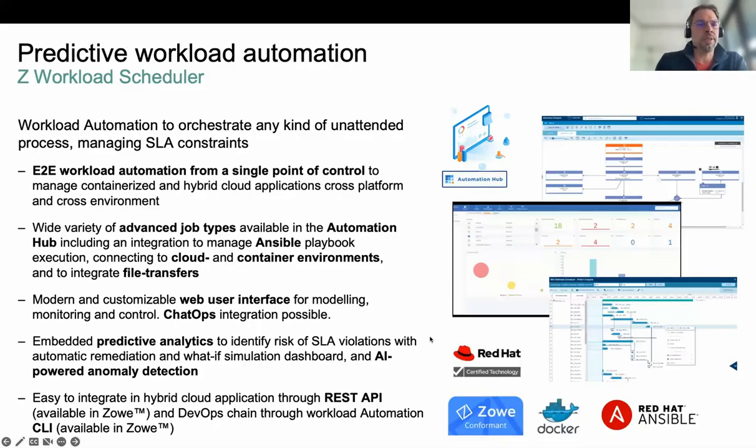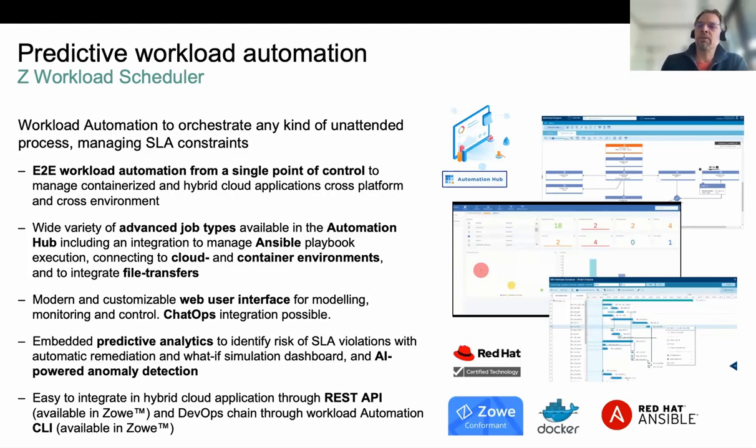Just as a recap again, what is workload automation about? What is the Z Workload Scheduler? It's about orchestrating any kind of unattended processes, also managing SLA constraints. With Z Workload Scheduler, we also provide end-to-end workload automation from a single point of control. So you can manage, of course, z/OS jobs, but you can also manage containerized and hybrid cloud applications cross-platform and cross-environment.